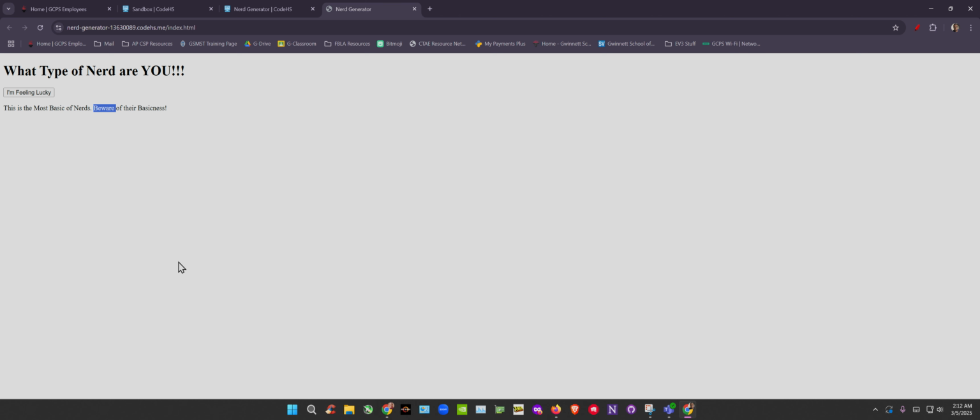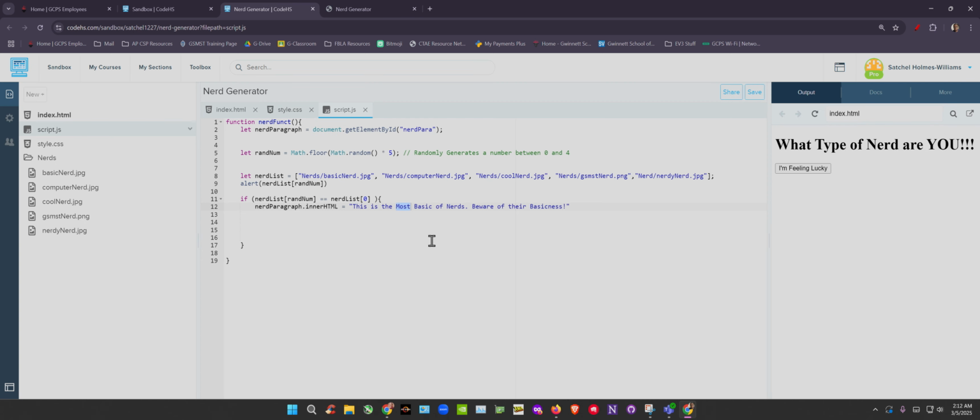So again, before you start writing every single if and else if statement, iteratively check if what your code is doing is right. So now that I know that this piece of code is working, now I can work on my other pieces of code. So one thing I want to do is change the background image of my particular HTML document and replace it with the images corresponding with our if statement.